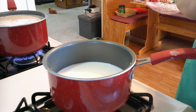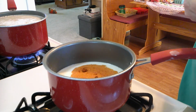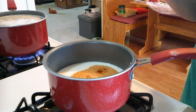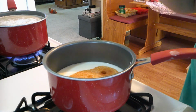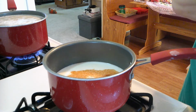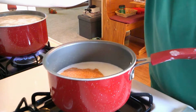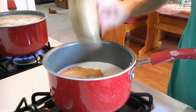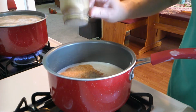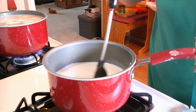Okay, now to this we're going to add 1/4 teaspoon of paprika, 1/4 teaspoon of the garlic salt, 1 tablespoon, and I'm not going to even measure this, but it's going to be 1 tablespoon of the Dijon mustard, and also 1/4 teaspoon of salt and 1/4 teaspoon of pepper. I'm just going to keep shaking it in here until I get it. You just want to mix it very well.